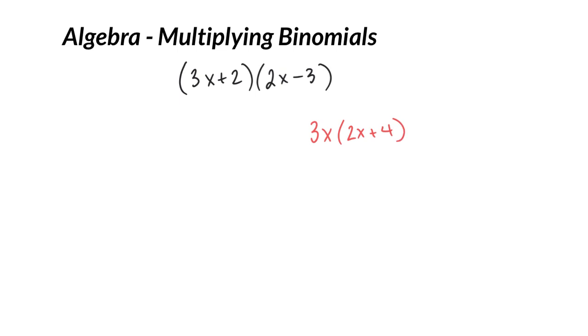Binomials are simply terms that have two pieces. 3x plus 2, the linear function 3x plus 2, has two pieces, the 3x part and the 2, and there's another binomial. Now I want to talk about multiplying these two together, and I want to explain the notation, because what we've talked about already is when we take something and multiply it into parentheses, something like this, and we just take our 3x and we distribute it in.